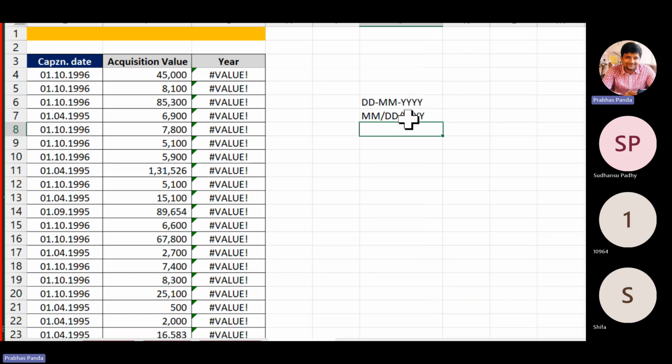Ideally the separator we have to take is either hyphen or forward slash, not the backslash. Apart from these two, anything else, like dots, underscore, a backslash or any other character delimiter to separate your date, is not compliant with the proper date format. So now how to clean up the thing?